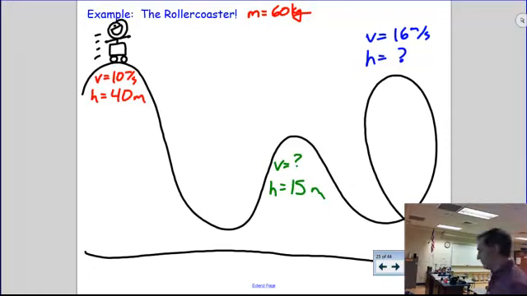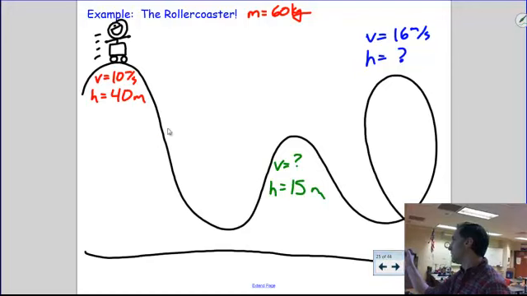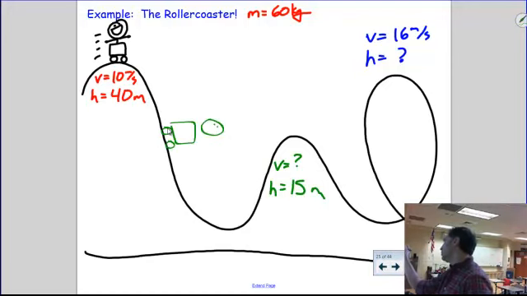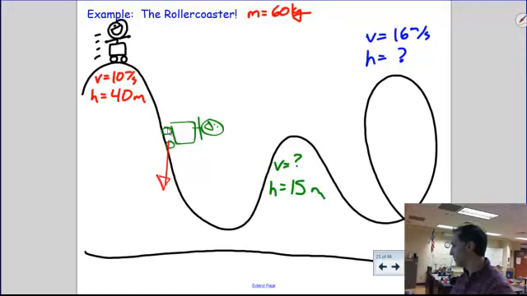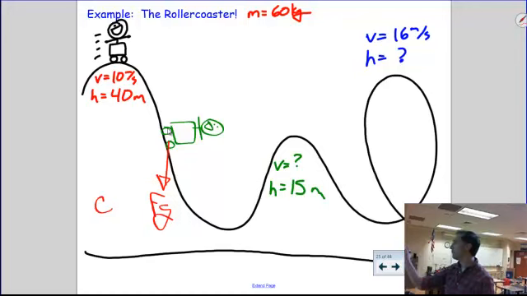All right, so let's think about what forces are acting on the cart. I don't know if you want to draw this, but I'm just going to, so real quick. Let's imagine an arbitrary point. Here's our cart with our dude in it. Oh, he's having fun because he's on a roller coaster. All right, so what forces are on him? Well, on this cart, there's going to be two forces. There's going to be gravity pulling him down. But that's a conservative force, right? So we're not worried about that. And then the only other force on him, there's no friction, is the normal force.